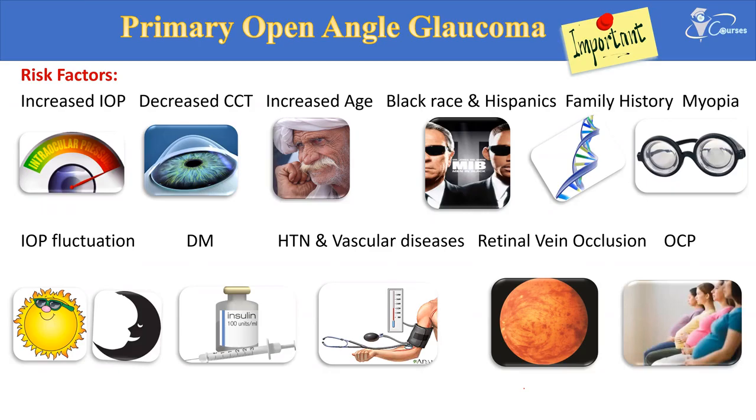So these are the risk factors. When you find them, you are more prone to be suspicious of glaucoma. You are more thinking that this patient will have rapid deterioration if his glaucoma is not controlled, or if his intraocular pressure is not controlled. And also, the more the risk factors, the more you want the target pressure to be lower. And we'll speak about the target pressure in the next lecture.